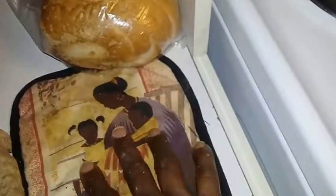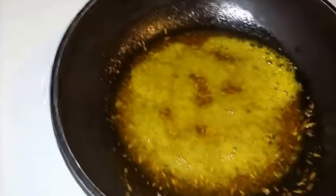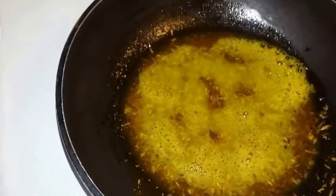Look at my cute little lady. I've had this pot thing for a long time. I just thought it was so cute. I ain't never going to throw it away. I just put my ginger or whatever on top of this and leave it sit there. So anyway, let my turmeric cook a little bit, and then I'm going to add more seasonings. I'll show y'all.